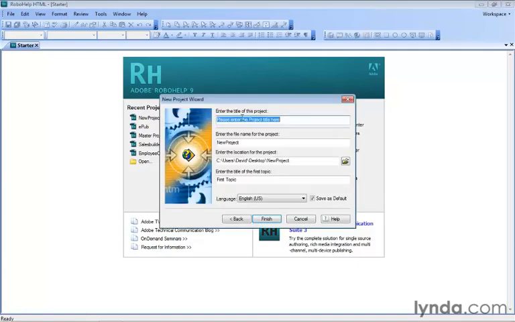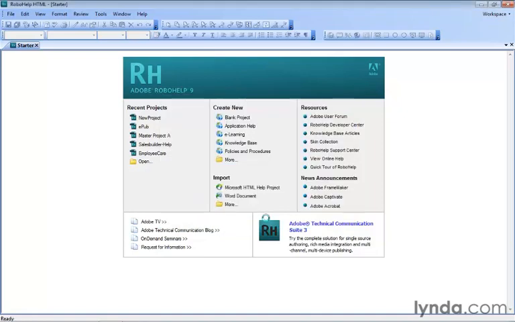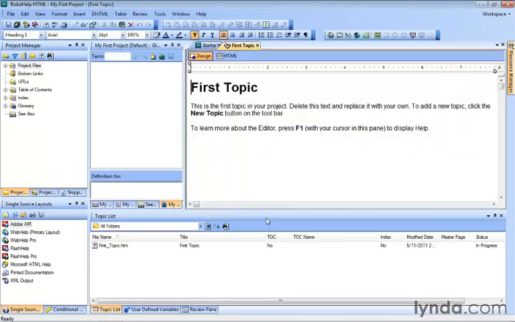By clicking Blank Project, you launch the New Project wizard, and you are prompted for the project title. That's right at the very top, and you can type over that text. So for the sake of simplicity, let's just type in My First Project. It also fills in the file name for the project, exactly the same, and you can change the location where you're going to save that by clicking the Browse button and selecting a folder where you want your first project to go. It does create a folder in that location called, in this case, My First Project. Click Finish, and it will start up your first ever new blank project.